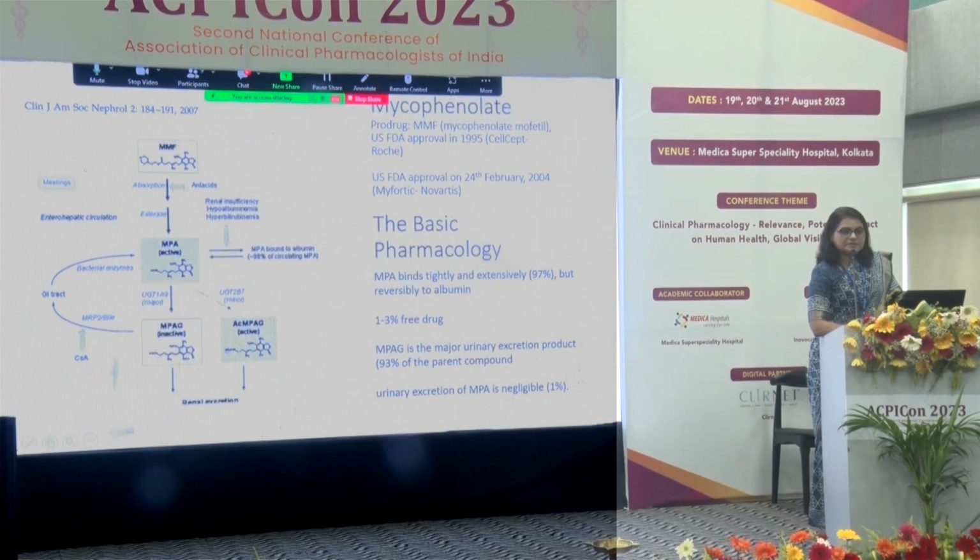So mycophenolate is an IMPDH2 inhibitor. It gets metabolized to MPAG, and the active moiety that we measure is mycophenolic acid. It is available in two formulations, MMF and the EC-MPS. The second formulation came up because of some criticism of the MMF for gastric toxicity, or gastric adverse events and intolerability.